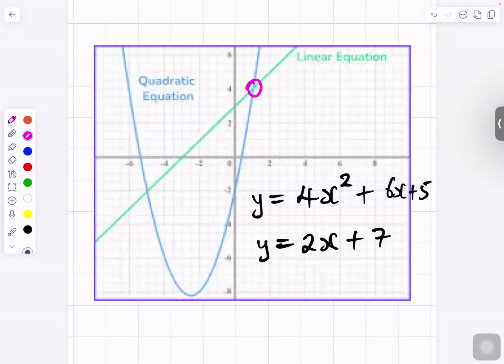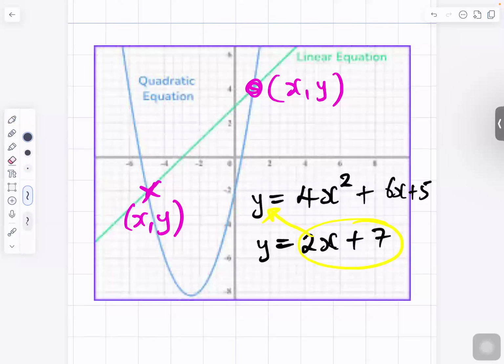Where do they meet? They meet there. You have a value for x and the value for y. And they also meet there. You have x and y. But there's no time to draw them in an exam, so we use the algebraic method. Algebraic method is using algebra to solve it. You take this y and place it there, and then you only have things in x, and then you solve it.